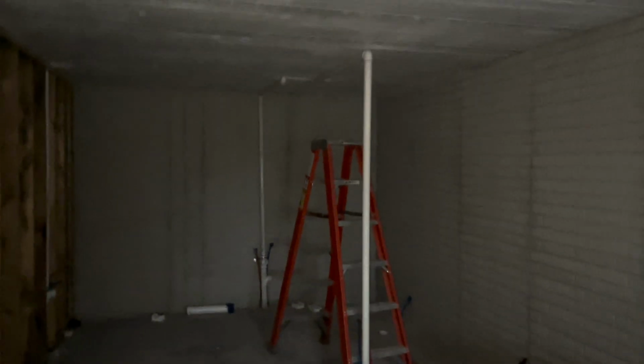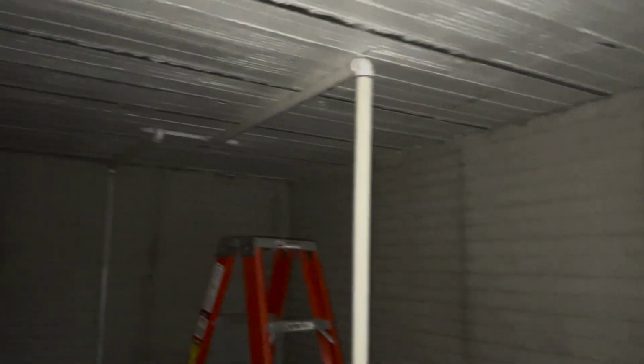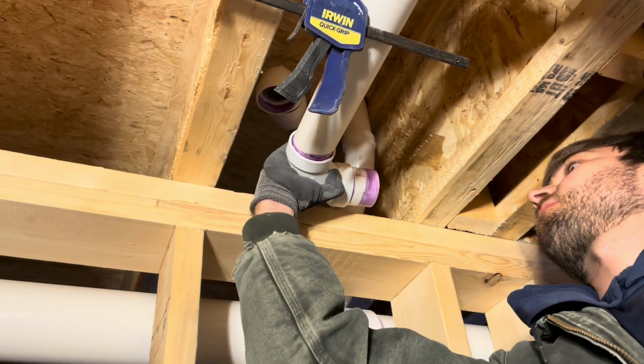Erin finished the stink pipes in here. And right now, since there's no walls, they're just kind of floating. They look a little silly. Apparently this is the last glue up.